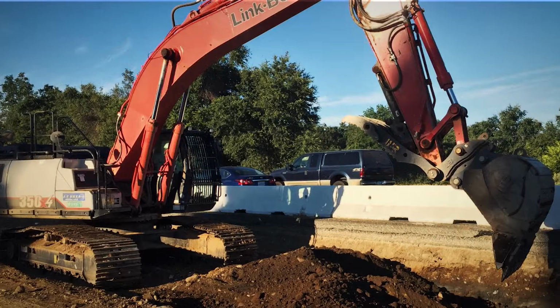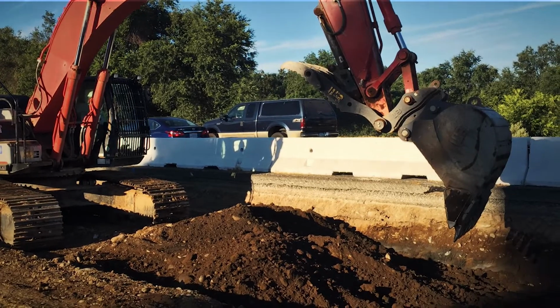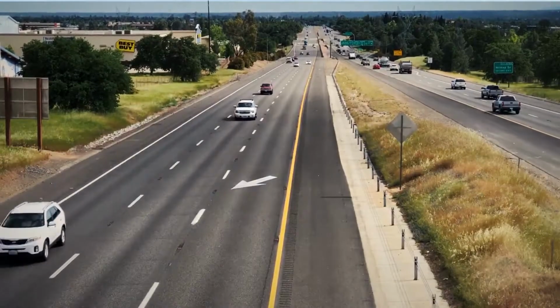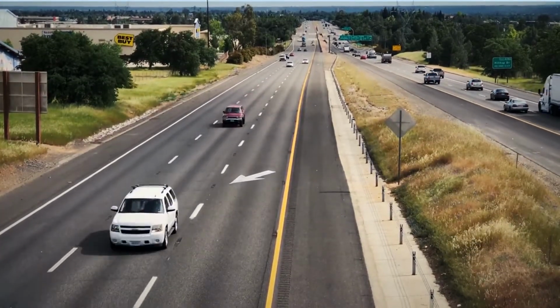The staging on this project, if you're familiar with the area, it will be very similar to the northern portion of the Brazel project. In general, the project will be staged so that traffic can continue to flow as normal during construction. There will be occasional delays from local short-term closures and also from changing stages. There are some spots where we'll be kind of shutting down some of the ramps. There will be detours in place when that happens.